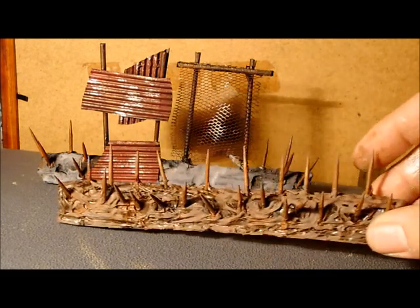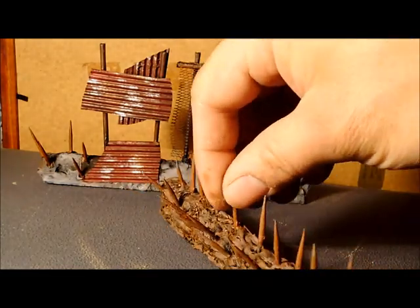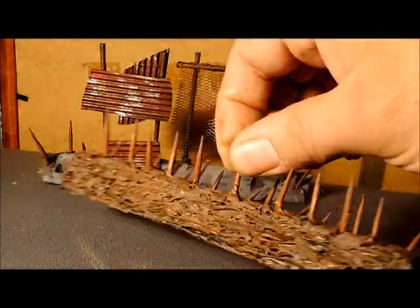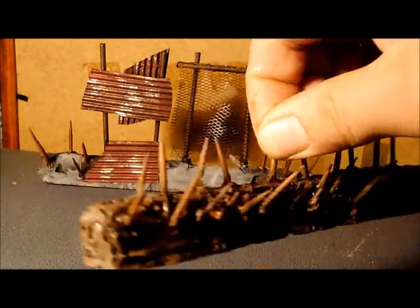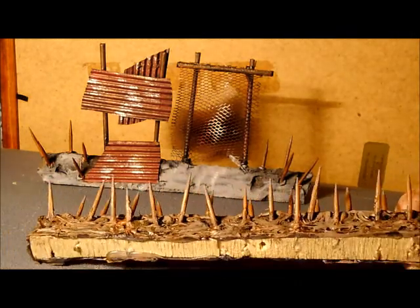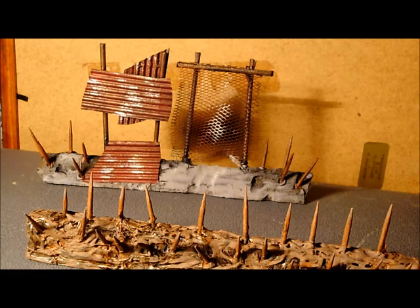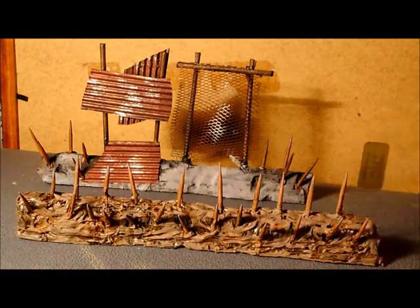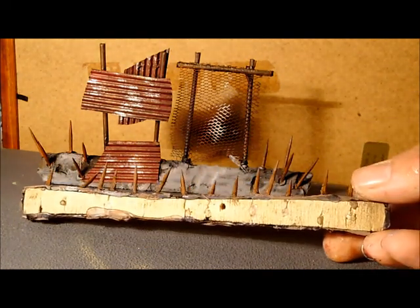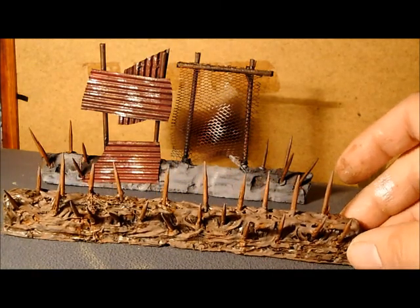Another idea is you can do one which is just spikes. This one I did was on another thin piece of ply board, and then I ran hot glue all over it for the effect, after drilling the holes and gluing in the cocktail sticks. One other thing I've done — if you look at the bottom of it — is I was making this all on top of a piece of plastic from a plastic bottle. You could use greaseproof paper instead, but that gives you a nice even flat surface which slightly lips out at the edge.